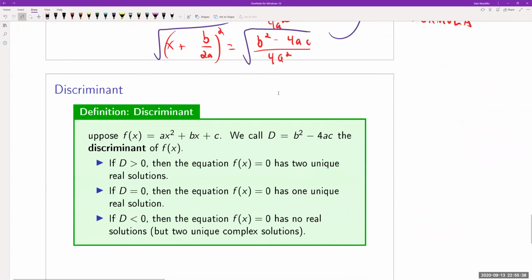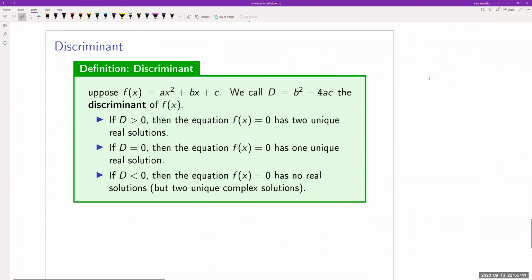If the part under the square root, b squared minus 4ac, which we're going to call the discriminant, is positive, then I will get 2 unique real solutions. If it is equal to 0, then I'll get exactly 1 solution, because plus or minus 0 doesn't make a difference. They're both the same. If it is negative, then I will get exactly 0 real solutions. I'll have 2 complex solutions involving imaginary numbers, but we won't pay attention to those for a little bit. We're mostly concerning ourselves with real numbers for the moment.